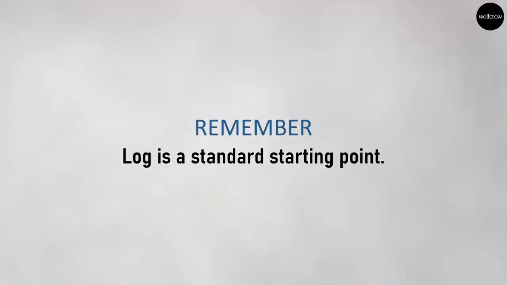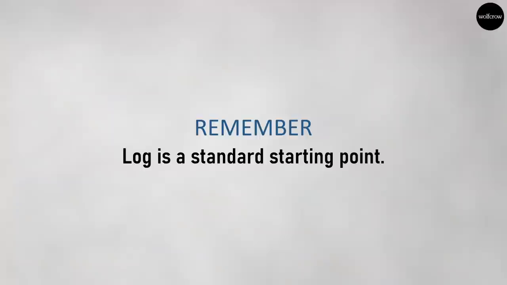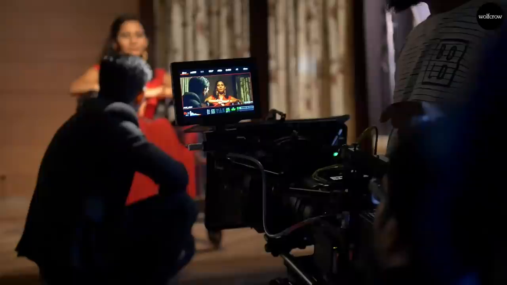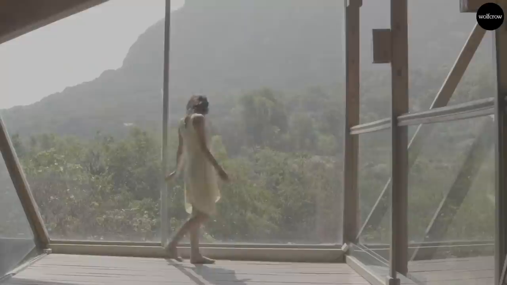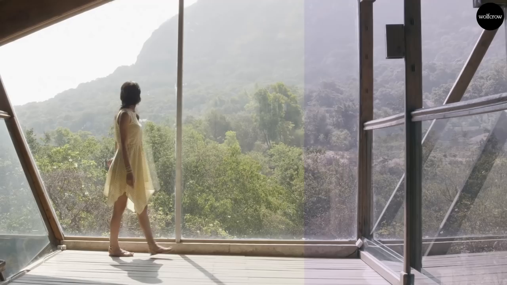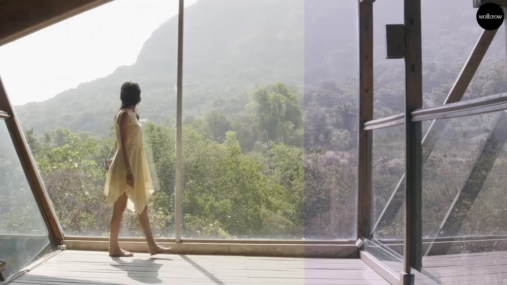LOG looks flat because it is designed to emulate the curve of film and preserve maximum dynamic range. What is universally true is no one likes to look at flat images on a monitor or viewfinder, so you need to correct it, even on set. The simplest way to do this is to use a LUT, or lookup table. A LUT basically corrects a flat image quickly to an image of your choosing — it's like a quick fix filter. The lookup table is just a quick formula that takes whatever footage is given to it and blindly applies that formula baked into it. It can't be changed or do any intelligent analysis.